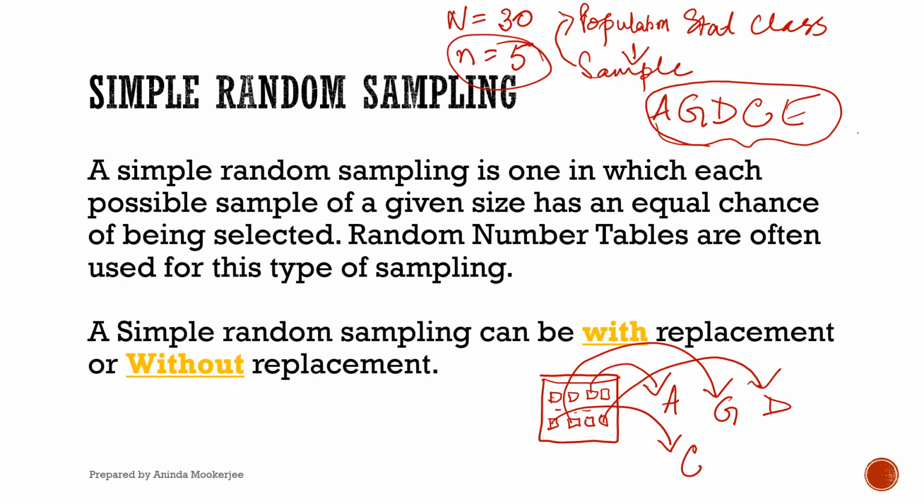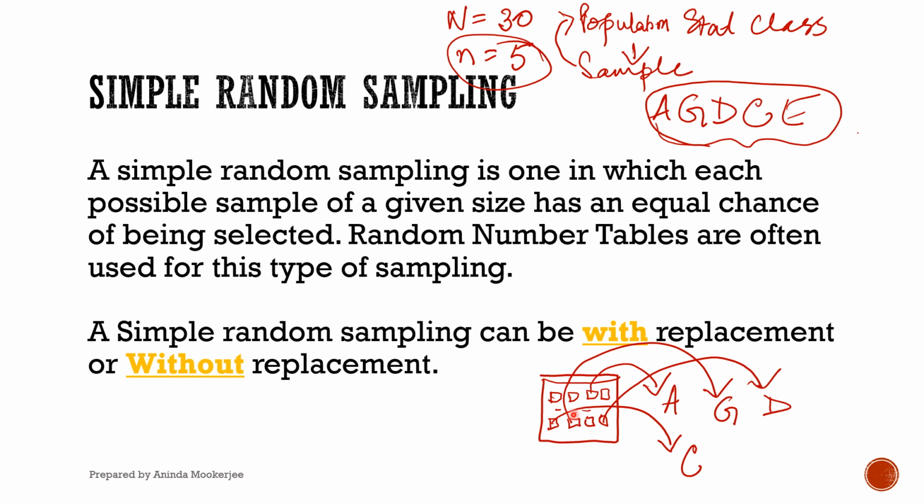All right, now it says here, a simple random sample is one in which each possible sample of a given size has an equal chance of being selected. And that's a very important characteristic of simple random sampling, because each person's name here in this case was written just once, appeared in this box just once. So each person out of all these 30 students whose names were there in the box had an equal chance of getting picked, 1 out of 30.